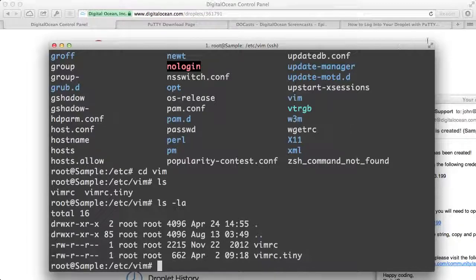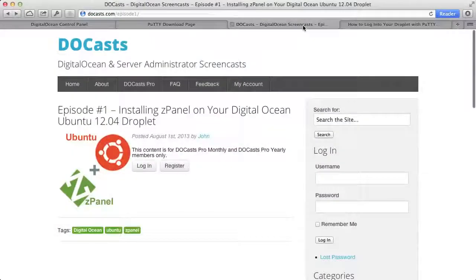I recommend that you check out the DoCast episode on setting up zPanel, and that's actually episode 1. It goes over installing zPanel on your DigitalOcean Ubuntu droplet, and zPanel is very useful for the newbie developer or the newbie server administrator, just because it sets up a lot of the dependencies like PHP, MySQL, phpMyAdmin, and all the things that you need to just get started developing your applications, rather than messing around with server privileges or installing certain server applications so that your PHP scripts or your websites can get running.